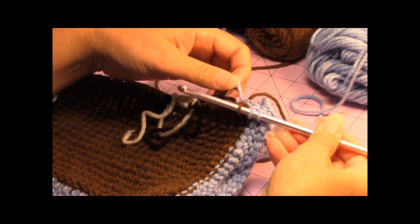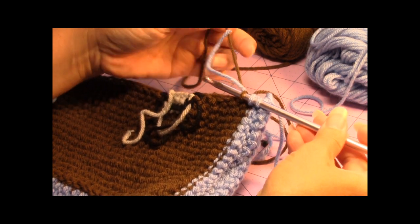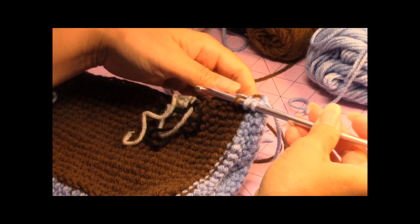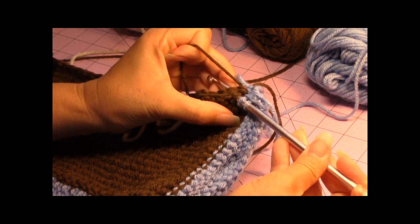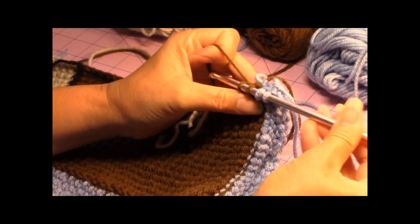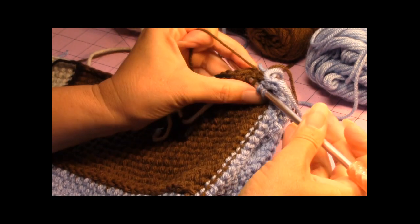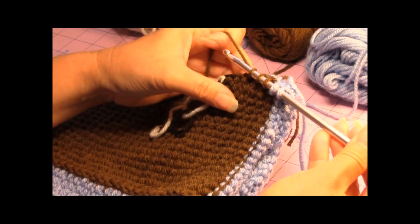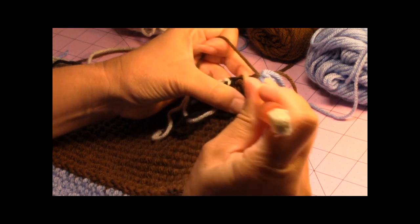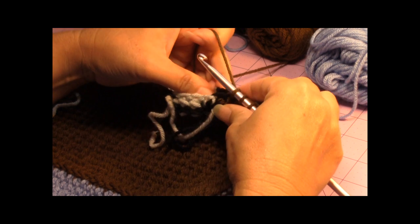And every time you come to a color change, like right here will be my next color change is black, but I'm going to be pulling up loops of brown until I reach that black color. And basically, you don't have to do 40. 40 is usually what will fit on my crochet hook, but if you can fit more, you can keep crocheting more if you want to. Make sure that the colors line up.